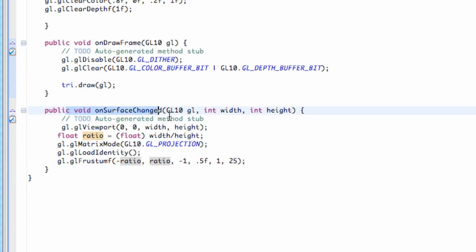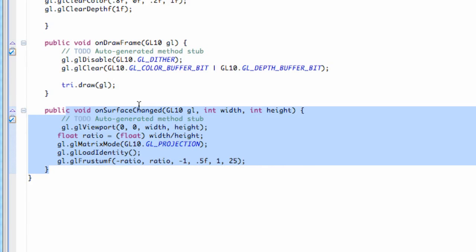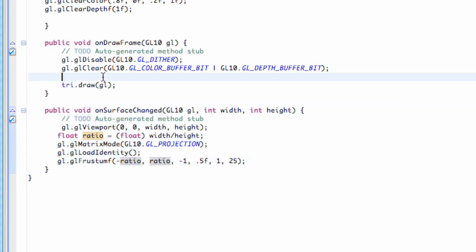And in the last tutorial, all we did is we just set up our viewport. We set up where we want it to be visible and all that good stuff. And now we're actually going to tell our camera to look at a specific point. And we also want to set it to model mode.